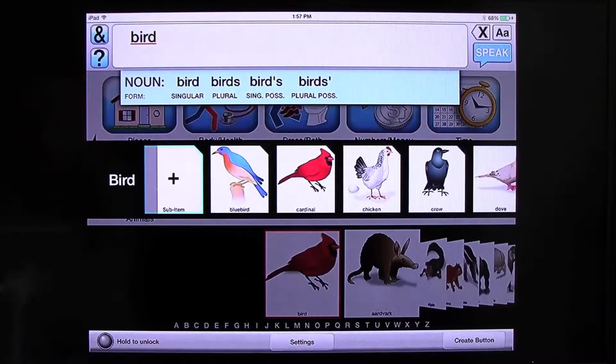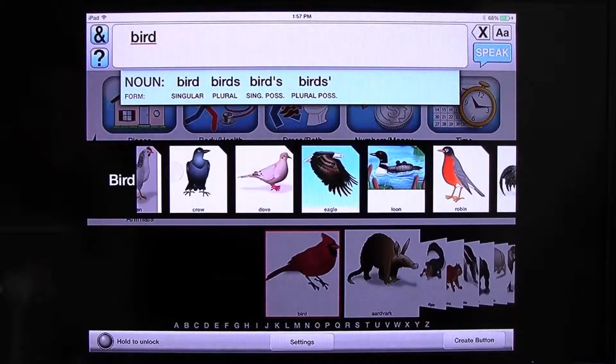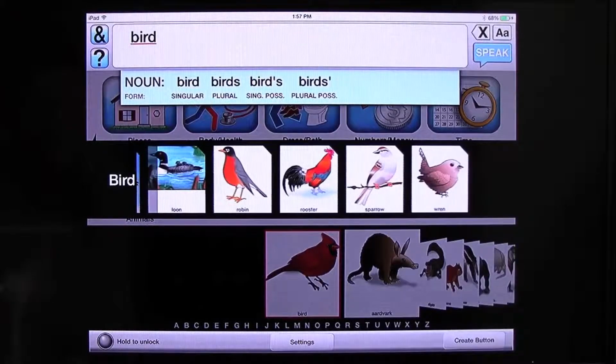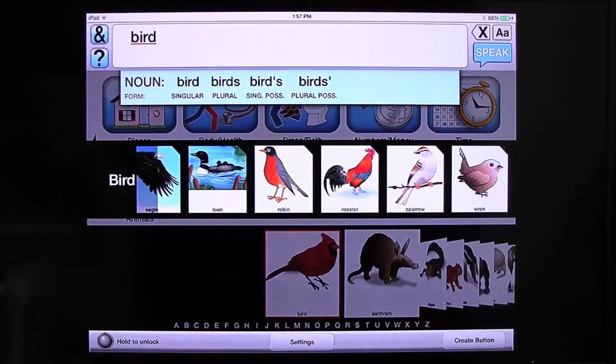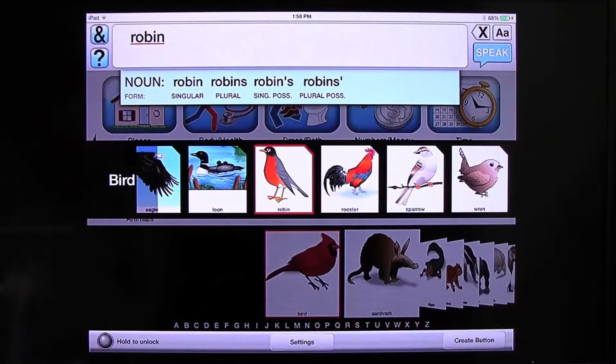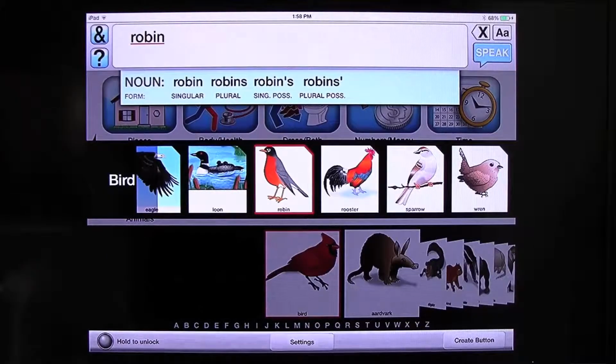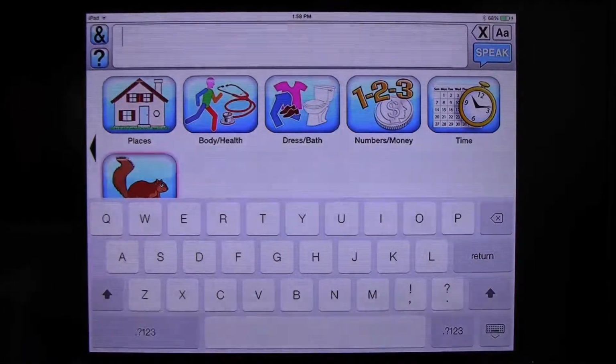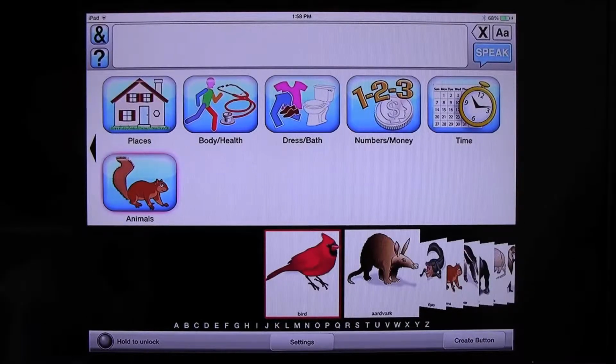So you can choose a morphology of the word bird, or you can choose any number of birds that we have within this subcategory. So if you chose a bird within the subcategory, let's say robin, then you're given options related to that particular bird. So that's a nice little feature, and we have subcategories within each of the categories. There may be one or two subcategories, and then of course you can create your own, and I'll show you that in a little bit as we get into customization.